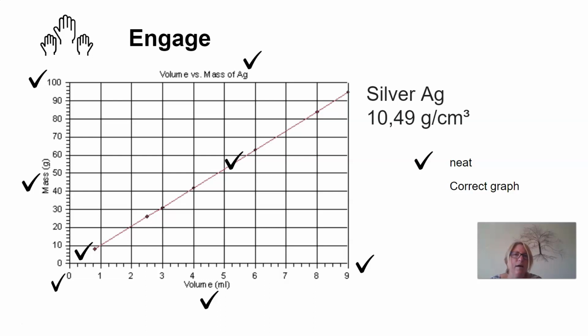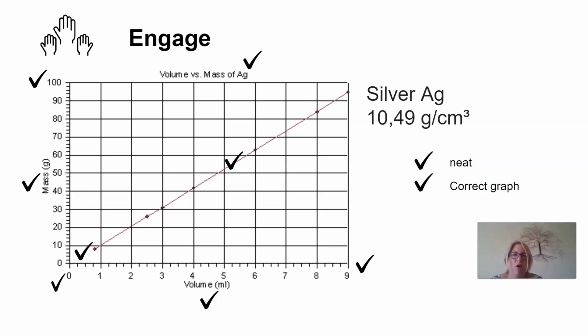All teachers have different rules on whether they are in ink or whether they're in pencil, and what must be in pencil and what must be in ink. And just remember, it's often a good idea to do the graph in pencil first. So if you make any mistakes along the way, you're able to erase those mistakes. And then you can always go back later and go over in ink. But I know that there are a lot of teachers who don't like highlighters and things like that. So just double check, your graph must be neat, and check that you have done the correct graph.